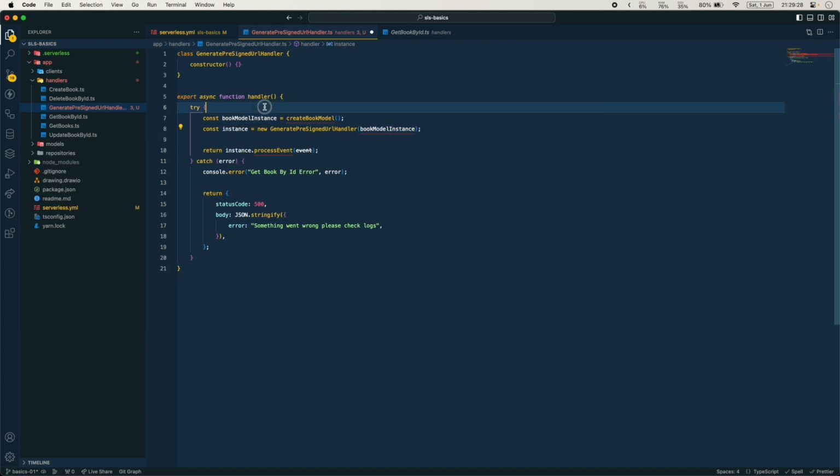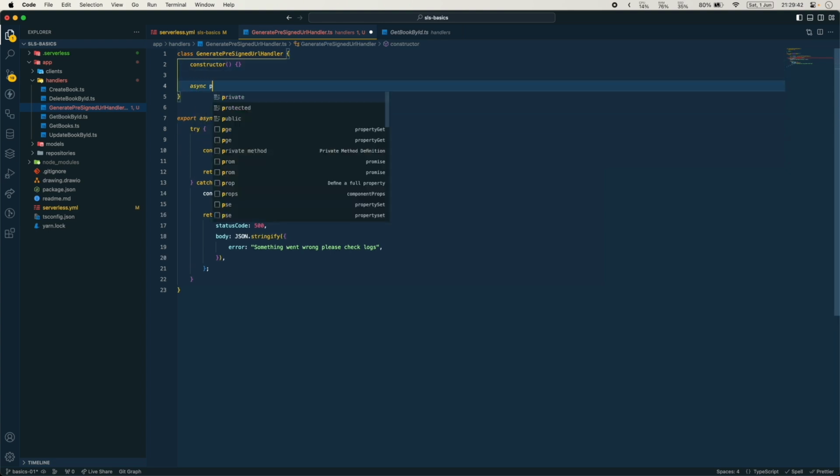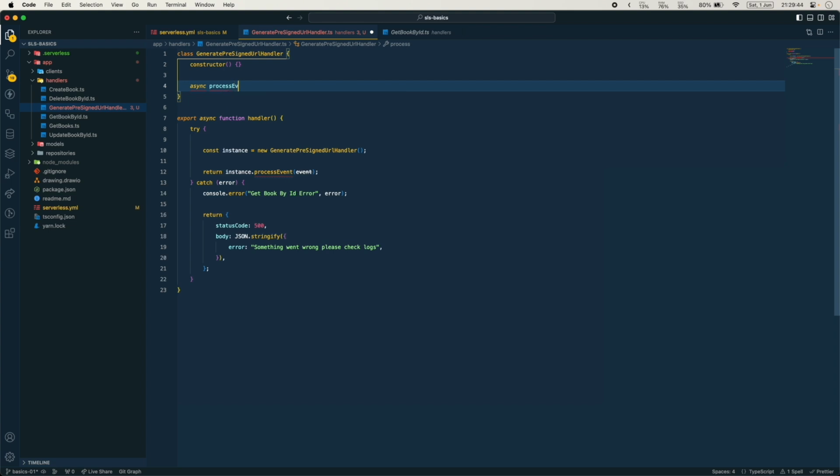This handler will then receive not the book model instance, but we are going to create another client and then just inject the client directly into this handler. So we want an async function called process event, and we don't need to pass in the event because we're just going to respond with something.